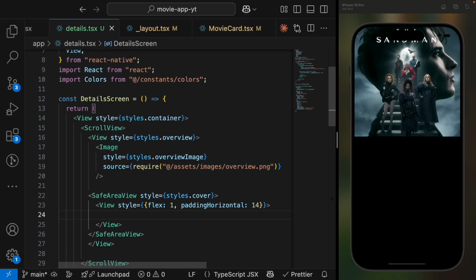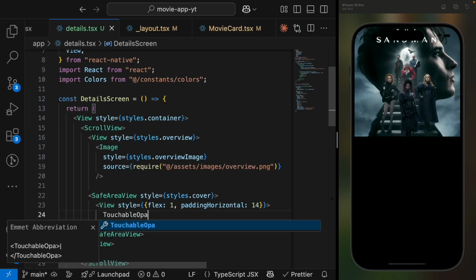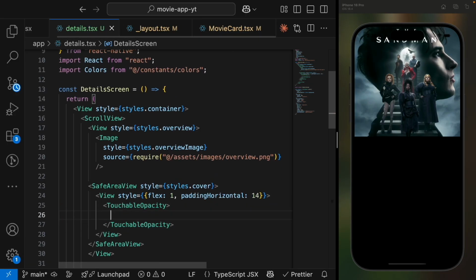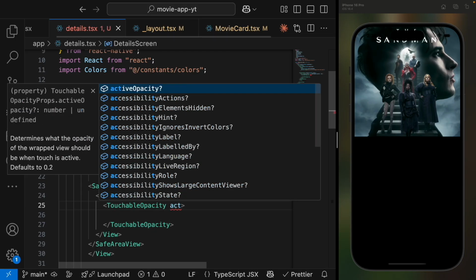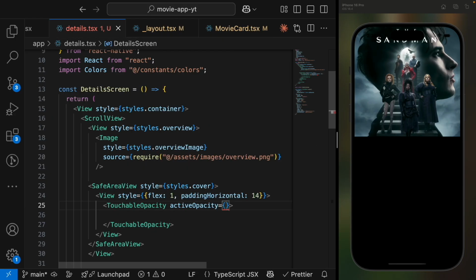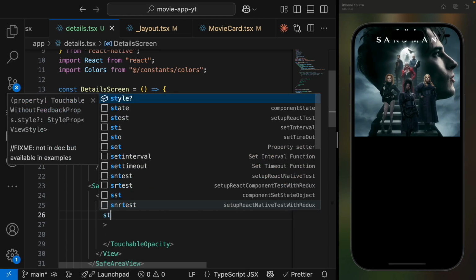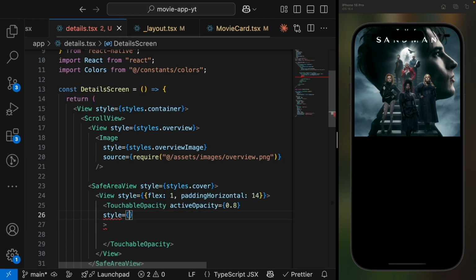Okay. And then let's add in a touchable opacity, like so. I'm importing it from React Native. And then we are going to say the active opacity should be 0.8, like this. And let's add the style.